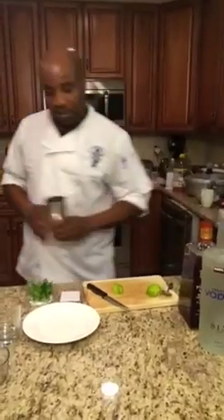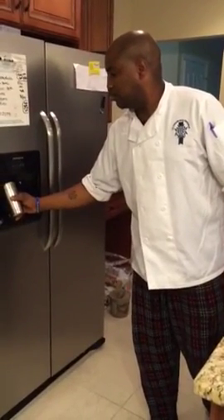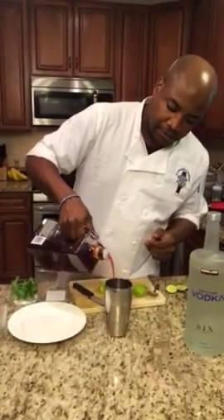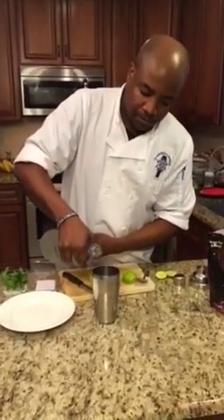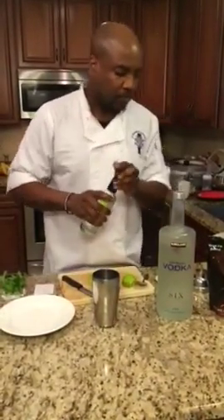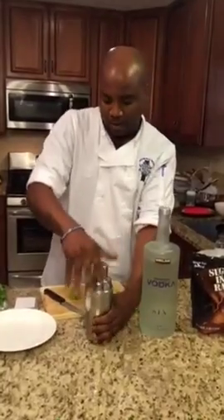Put this on the side. I'm going to grab some ice out of the fridge. Throw in this pomegranate margarita mix — about an ounce and a half. Pour some vodka, just a little of this, a little bit of that. Pour some simple syrup. And last but not least, our orange Cointreau — put that inside there. Cover it up and make sure you've got the cap on it because you don't want it to go all over the place.